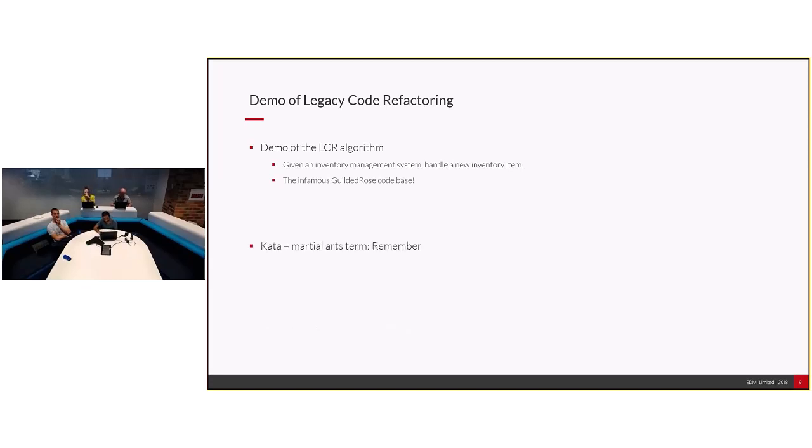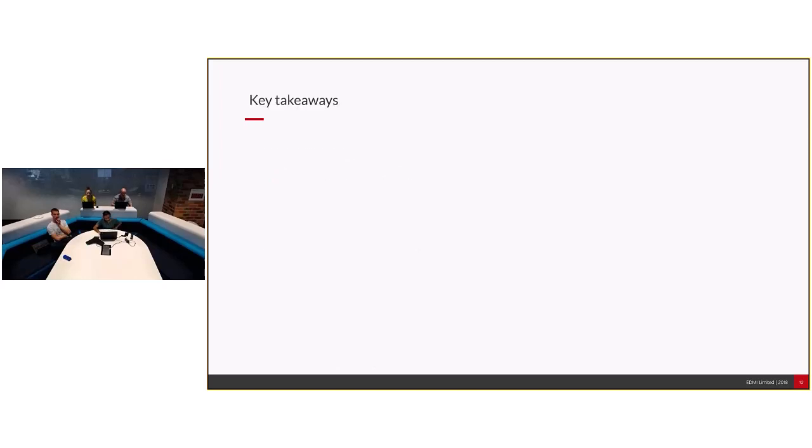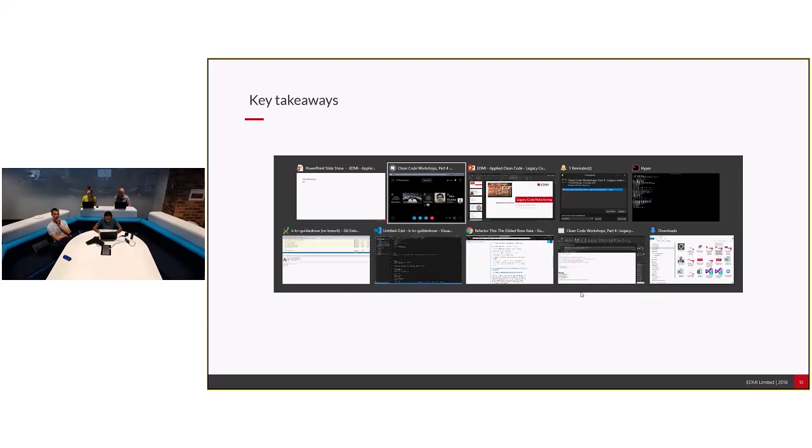And remember, kata is a martial arts term. Once you repeat a kata, twice you repeat a kata, you can't help but start doing the same thing in your day-to-day work. For folks who haven't tried katas, I strongly recommend that you try it out, so that there's a magic to be seen. So let's get on with the demo.